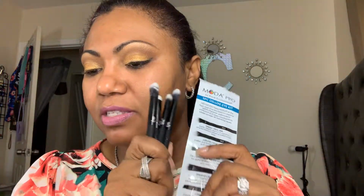I have a detail brush, like a pointy detailing brush right there. And the last one is a smudger brush. And the smudger brush, you know, you can take that underneath the eye or up in there or in the corner there. Use it how you want to use it. So that is the 5-piece deluxe brush set. So now that can go in the trash. Y'all don't know, I wanted to throw it out so bad.